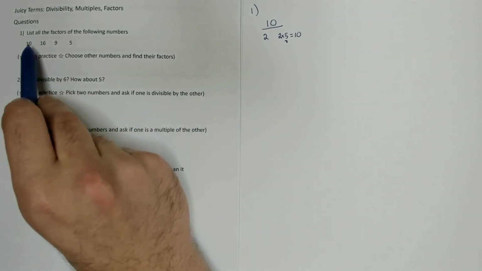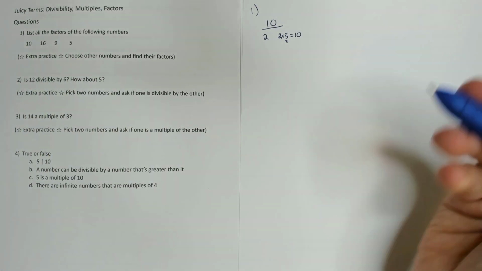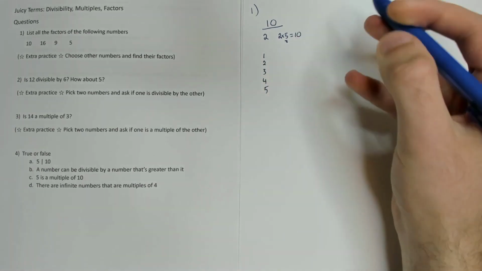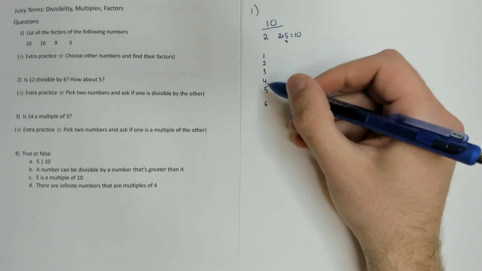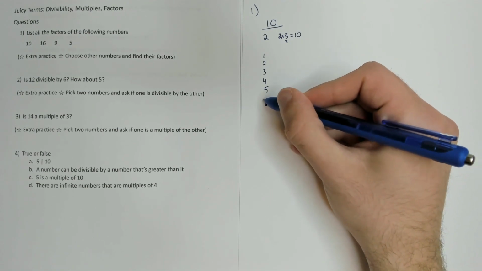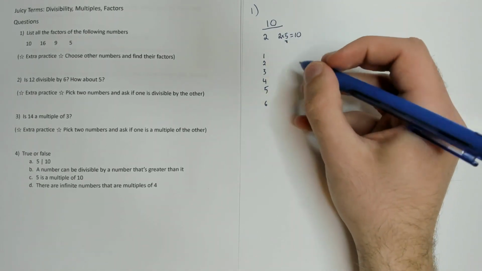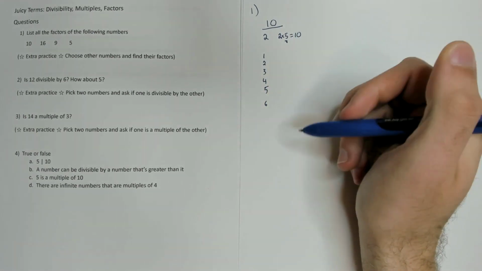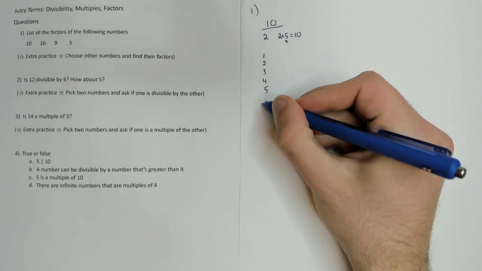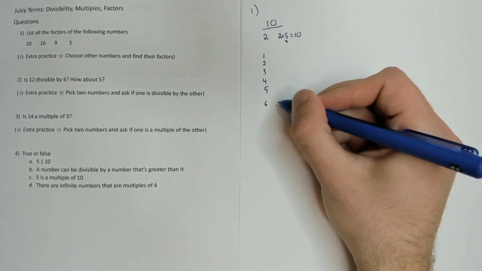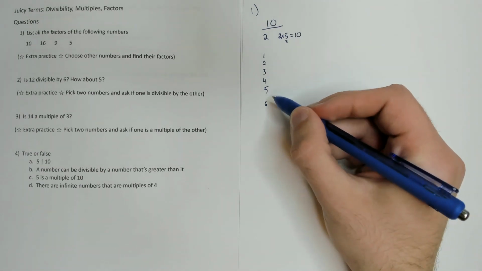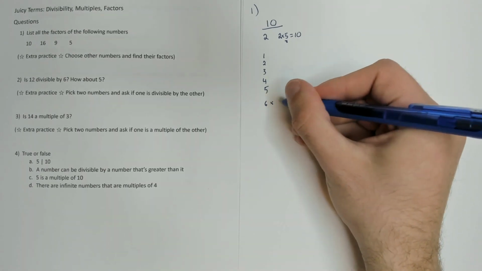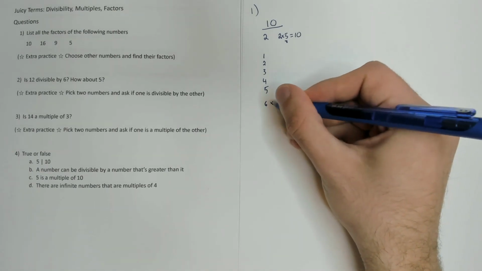And one method is we only need to go up to half of the number. So if we look at 10, if we just check the numbers 1, 2, 3, 4, 5, I'm claiming this will give us all the factors. If we had anything bigger than 5, it's never going to actually go into 10. Because 5 goes into 10 when we multiply it by 2, 5 times 2 equals 10. So that means we would need to multiply 6 by something smaller than 2 to get to 10. But it's definitely got to be bigger than 1 because 6 times 1 isn't 10. So the number we multiply 6 by to get to 10 is definitely going to be a decimal.